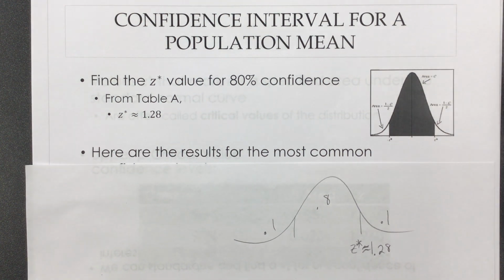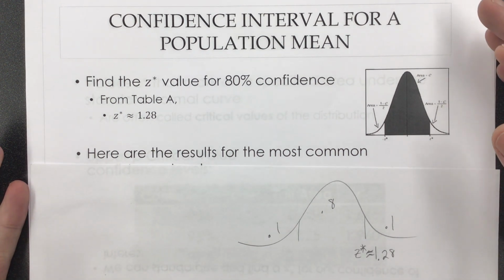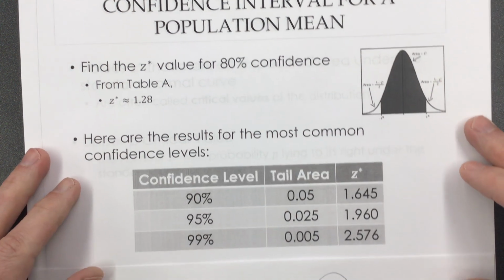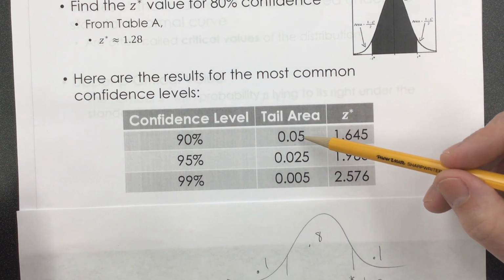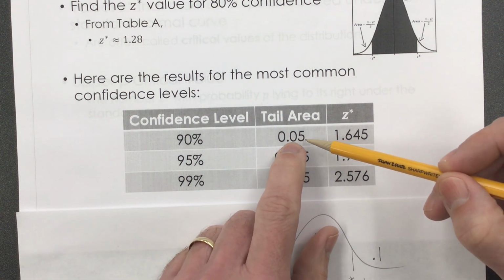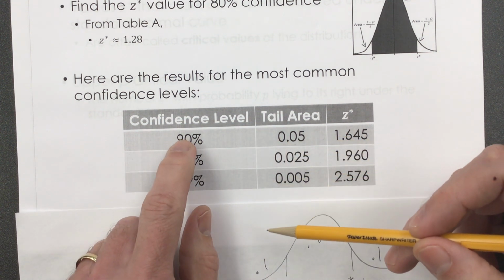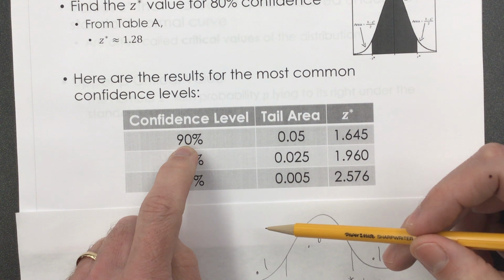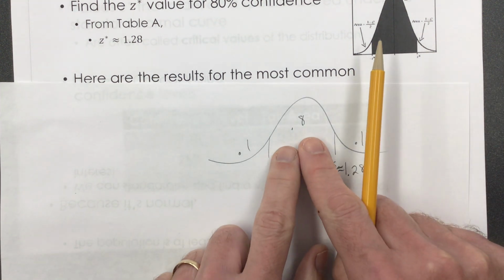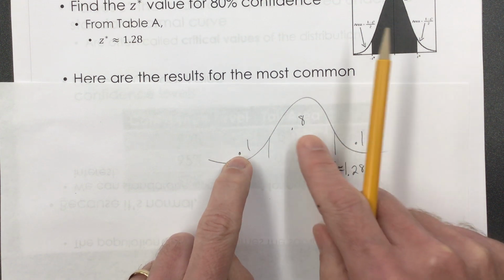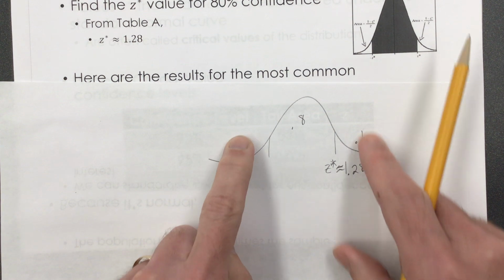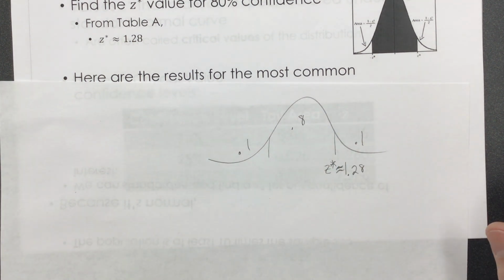All right, now, as I mentioned, there are certain common confidence levels. So here are our most common confidence levels: 90, 95, and 99. And again, please understand that a single tail area is always half of 1 minus the confidence. Because, as I just drew here, the confidence is 80%, so a single tail is 10%. Half of the complement, because there are two tails on a confidence interval. We're getting the center section. Okay, that's a common mistake.